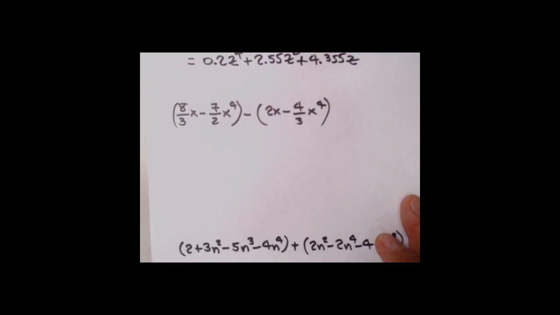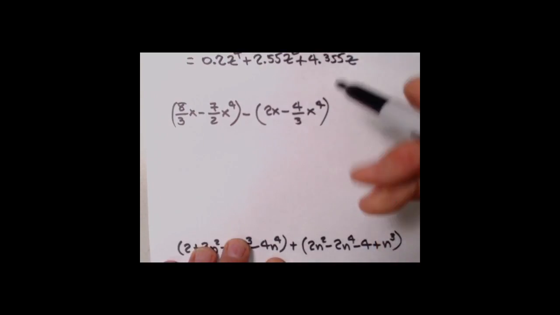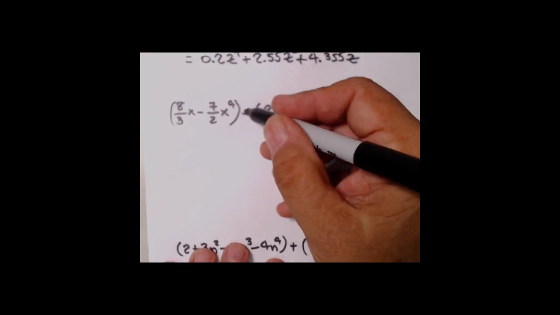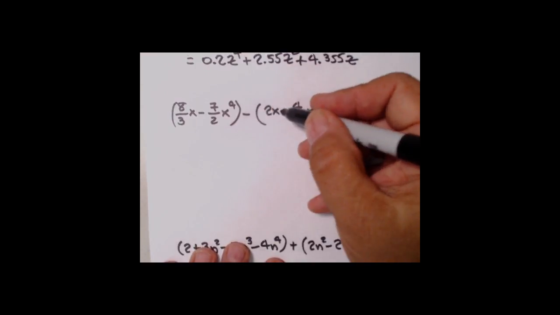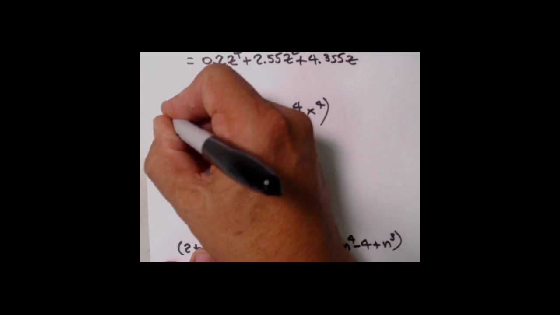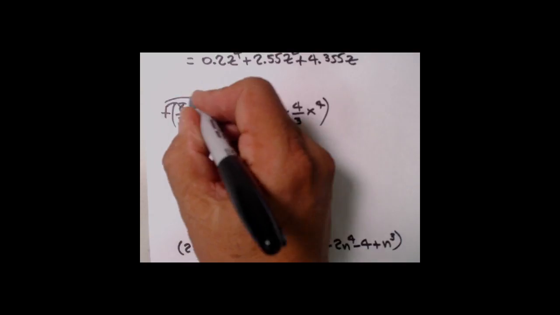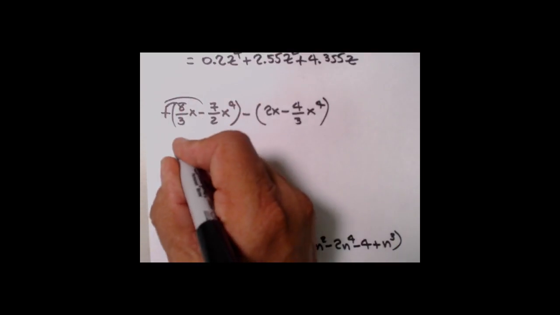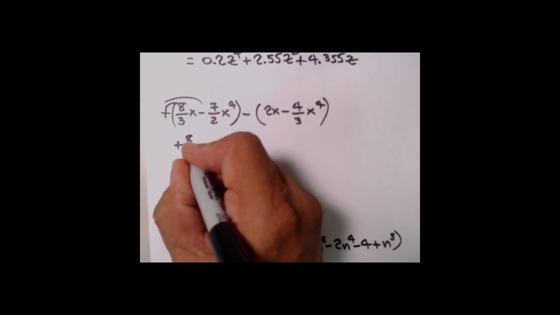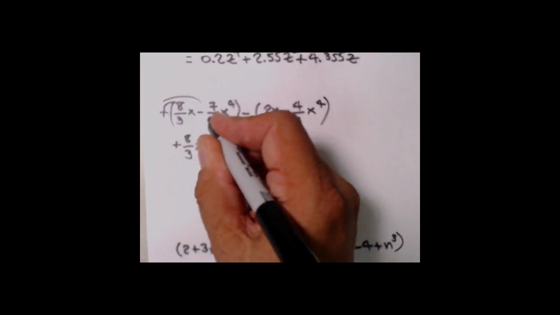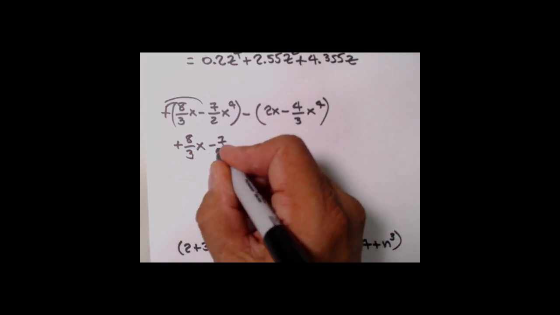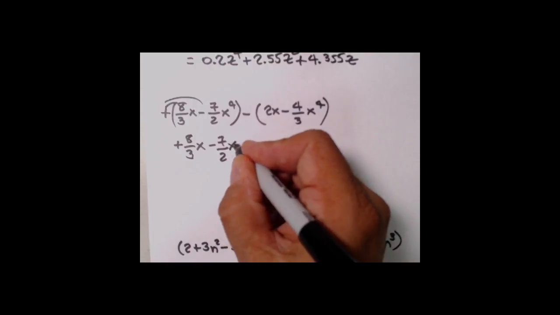Now, fractions. Okay, again, remember, to add and subtract fractions, we've got to have a common denominator. But first, as is not uncommon in what we've had, we got at least one guy here that's being subtracted. The guy in front, you don't see a sign, so we assume plus. So rewrite everything. Distributing the plus in doesn't change anything. I'll put a plus 8/3 here to really rub that in. And then the minus 7/2 x to the 4th.